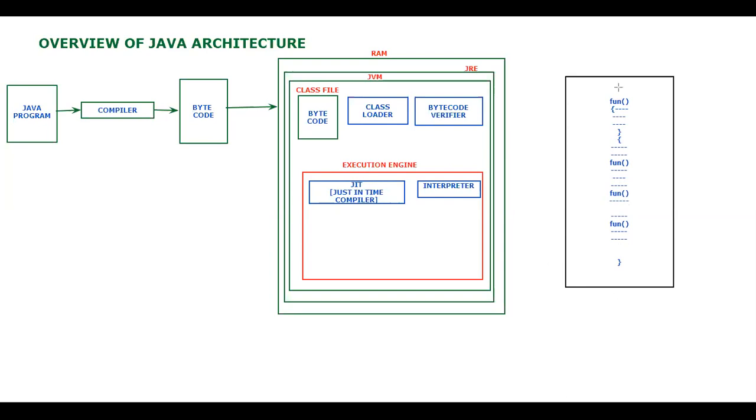So first time, whenever I am going to get any function, or any method, or any program, the piece of code, what will happen? The Java compiler will convert it into the byte code, and the interpreter goes line by line: first line, second line, third line, fourth line, the complete code with respect to that particular function. It is going to interpret line by line, and it is going to convert into what? It is going to convert into the machine level language. Yes or no? Fine, everything was working fine.